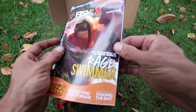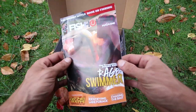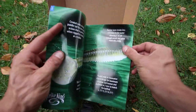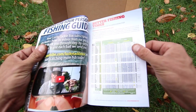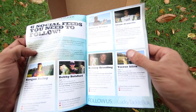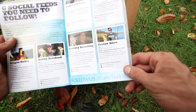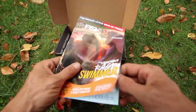And there's your Fishhound magazine, which has tips and techniques for different baits, different ways to catch bass, talks about the seasons, and maybe even some rods and reels. Normally I talk about the Fishhound magazine at the beginning, but it was at the bottom of the box. It also has six social feeds you need to follow - pretty sure most of these guys are from Instagram.